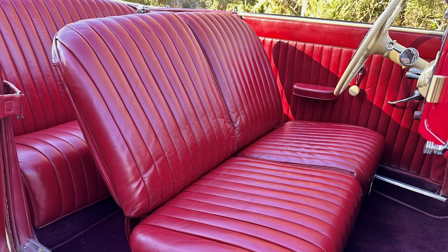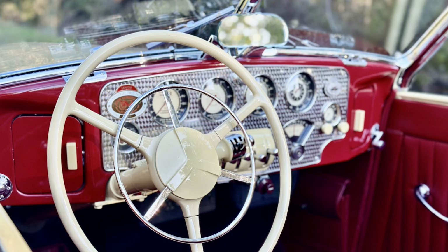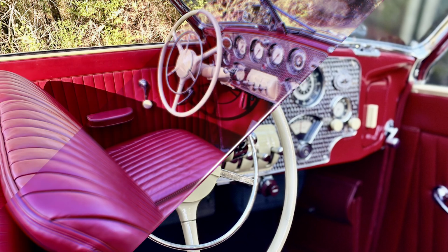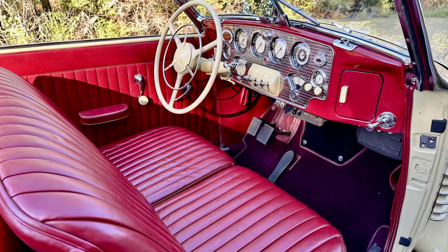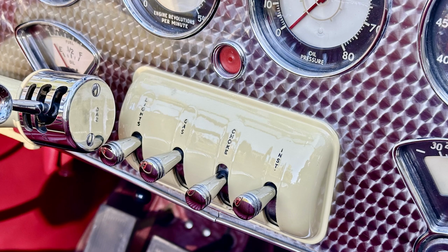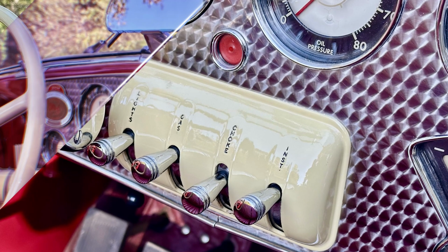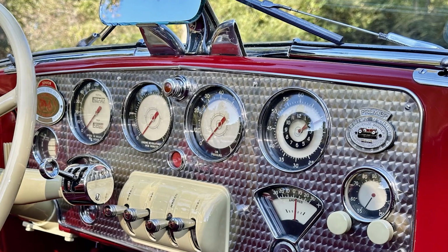This particular example, oh baby, she's been around, passed through hands like a rumor at a 1940s diner. One guy bought it in 1988 and started a refurbishment in the 90s, which I'm guessing was just him staring at it in the garage while muttering, "What have I done?" Then some Floridian got hold of it. Of course it was Florida, and it went through another restoration. Between 2009 and 2017, it got repainted, retrimmed in red leather, and even had the chrome redone. Because nothing says classic elegance like the color scheme of a blackjack table.